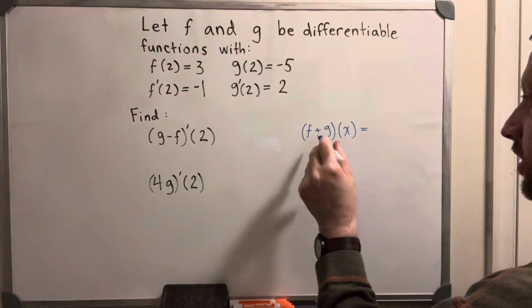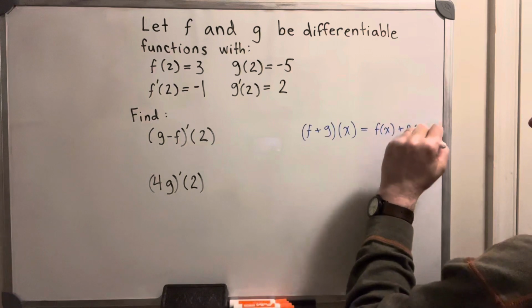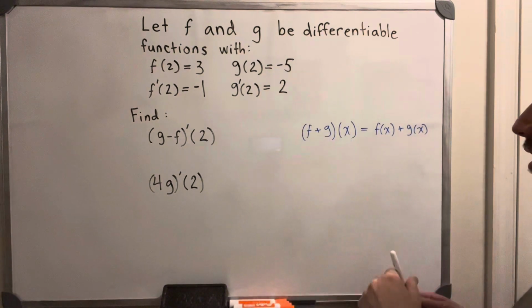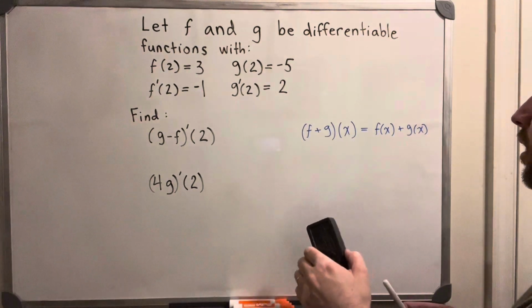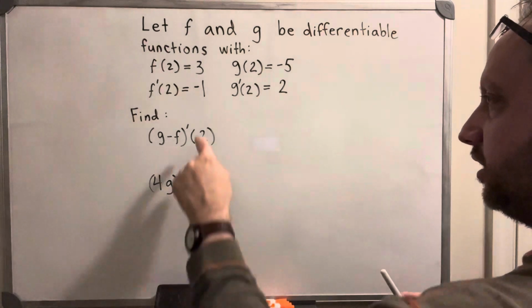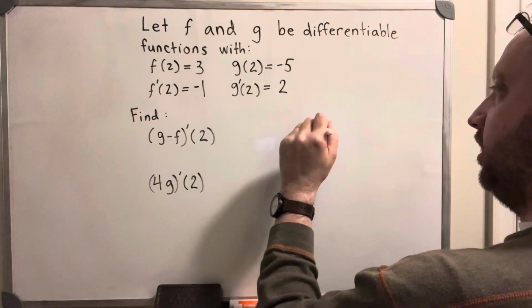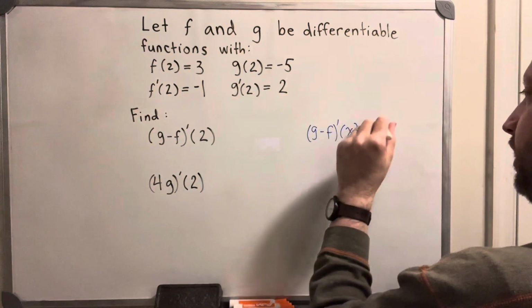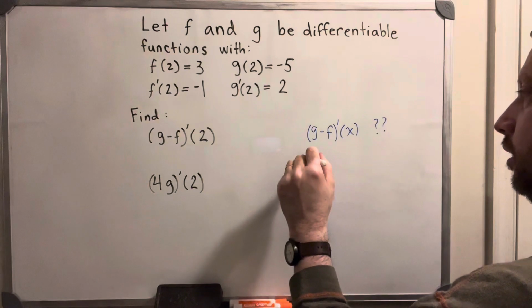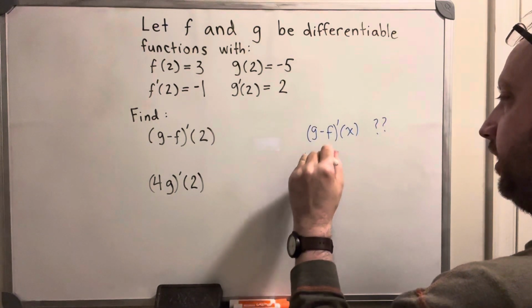Well, turns out that this type of notation has the same meaning as, okay, so it means, because when you're doing combinations, specifically a sum of a function, then it's the sum of the function on each one. But what is this? What happens if we do, let's just start with this problem right here. What is g minus f? What does this mean? Let's use a different notation right here, because we're taking the derivative of the difference of the functions. We could also write it as this.